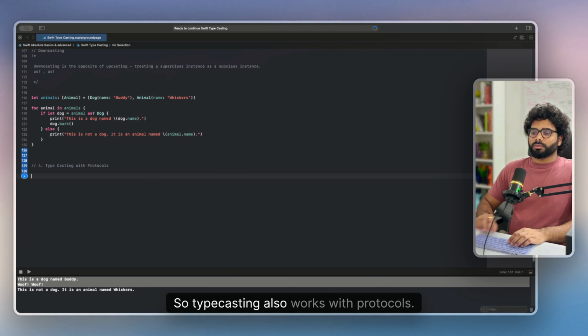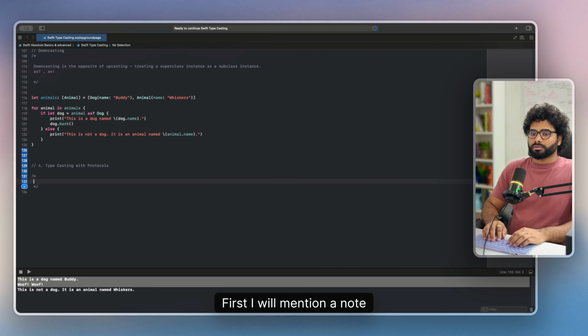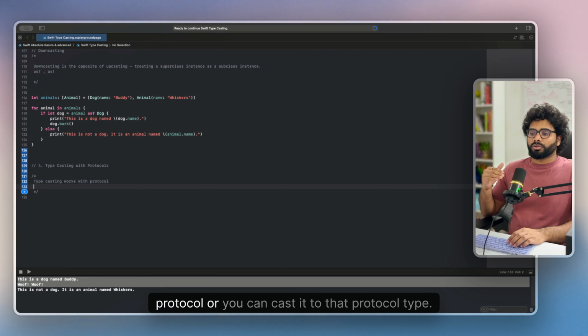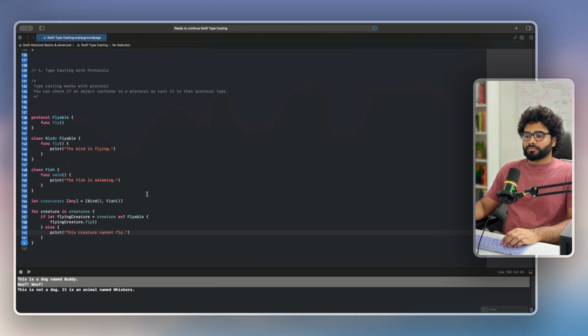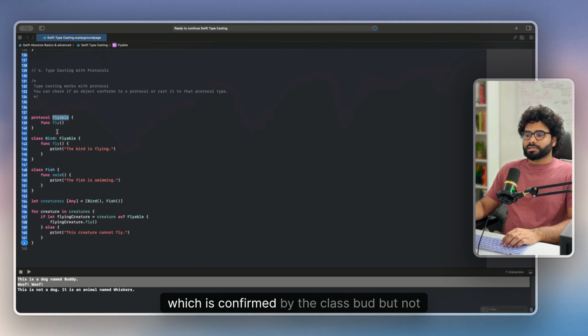So typecasting also works with protocols. Let's see one example here. First, I will mention a note. Also, you can check if the object conforms to a protocol, or you can cast it to that protocol type. Let's see one example. Now in this example, we have a protocol Flyable, which is conformed to by the class Bird, but not by the class Fish.